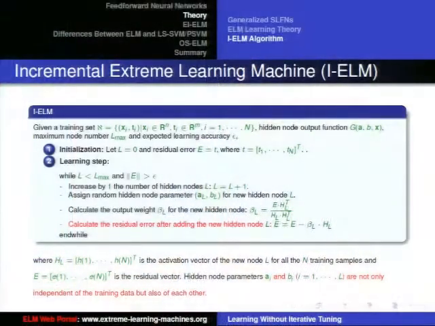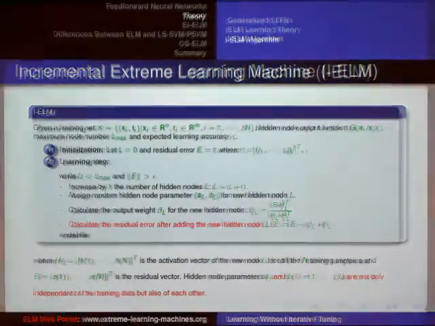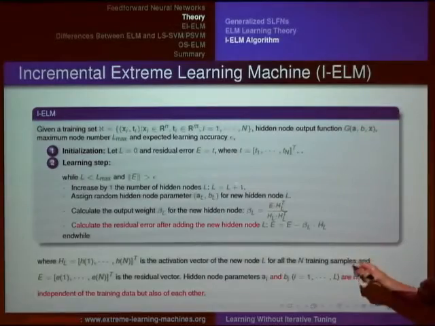All the training data. No, every time, after we add one, we just remember the error. So next time we don't recalculate the error for the existing network. We just remember the error and use it. The question is you have to sweep the data once every time you add one, whereas with the batch, in one shot rather than incremental, you just do that once. You sweep that once, and then you can calculate this better.